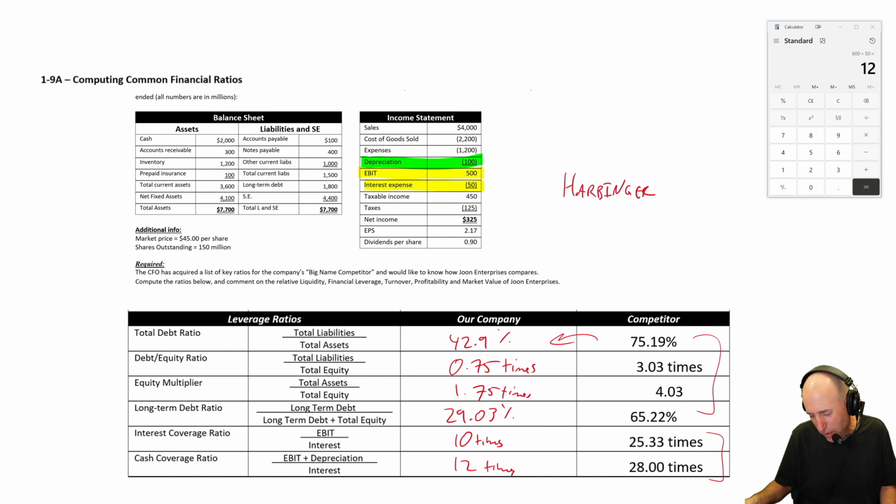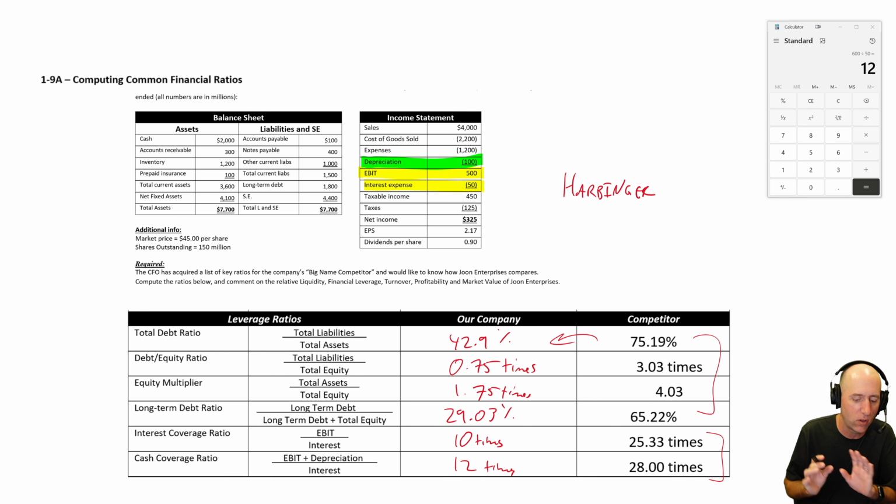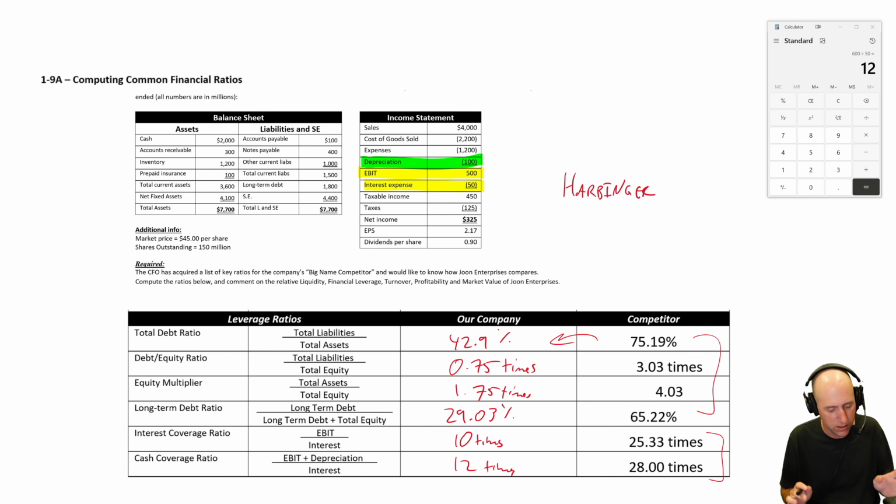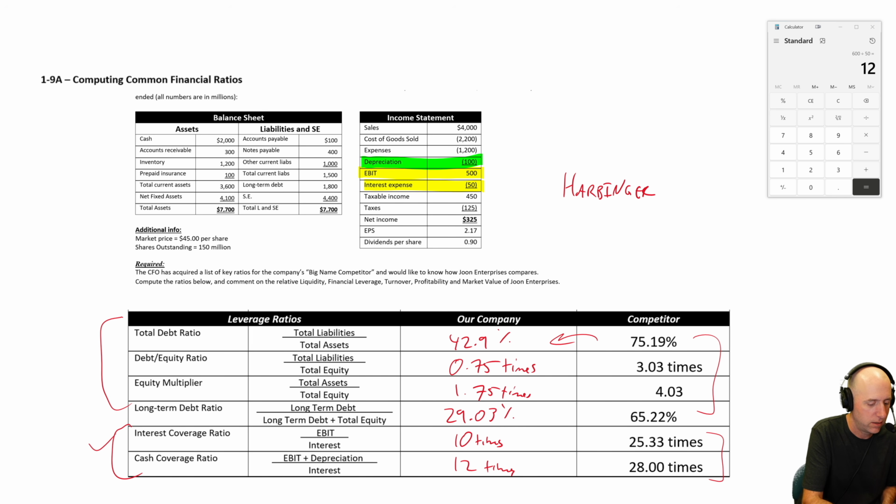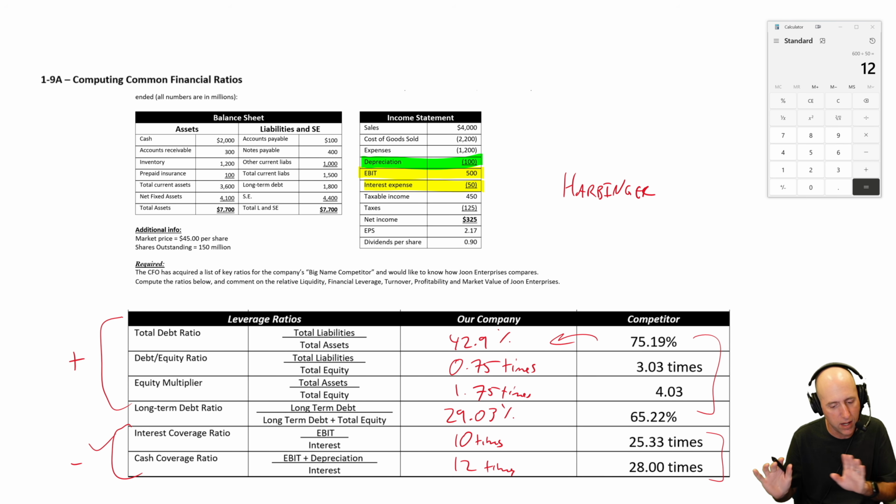So as far as debt paying ability goes, I would say we have a nicer looking balance sheet. We have less financial leverage, but they kind of, tip your hat to them, for interest coverage. But I think we are doing better at the top. So this one may be a minus for us. This one is a plus for us. And I would say overall, as far as leverage goes, we are less leveraged than they are.